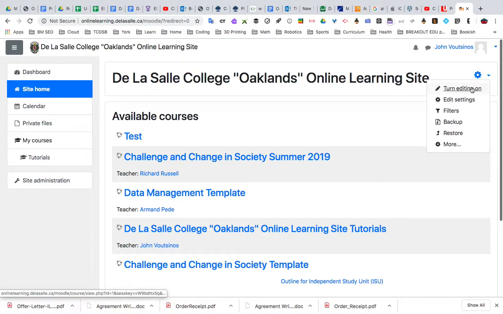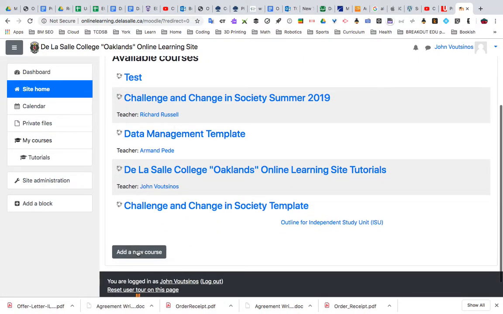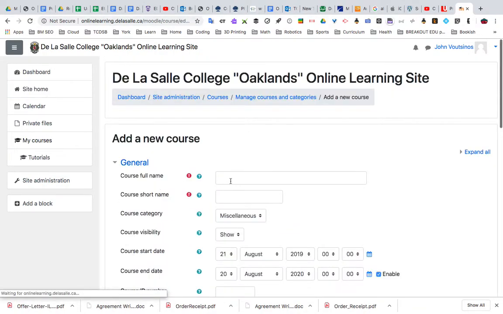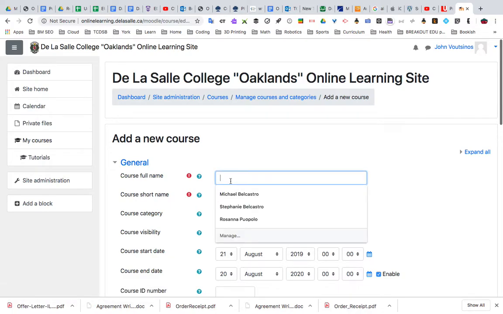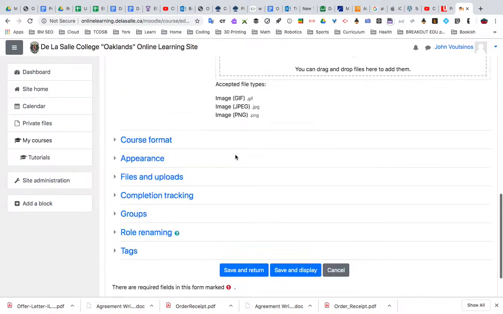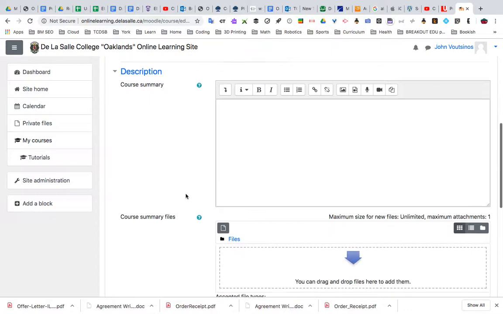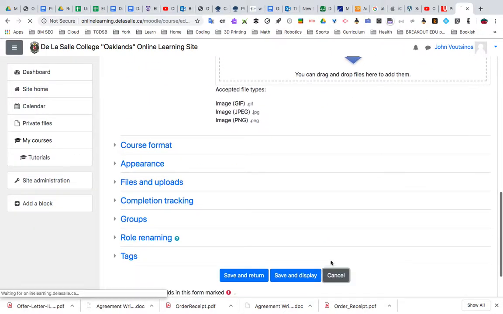You'll have this option. So as the overall administrator, I want to build a new course, and I've already called one test here. So I'm going to turn editing on here so I can go to test. Now, I can also add a new course. I could call it data management number two, test something else. I'm not going to do that because I don't want to clutter up the page with a whole bunch of new ones, but really there's only two required: a course name and a short name for the course, and that's it. You would hit save and return, and you have it.